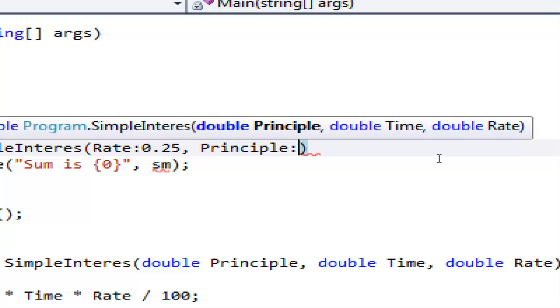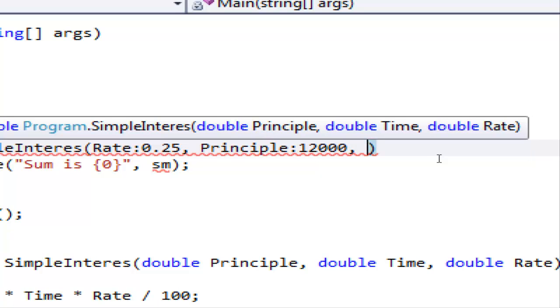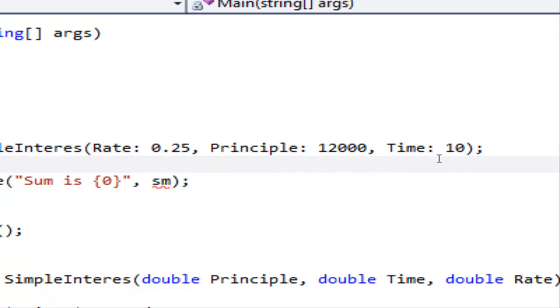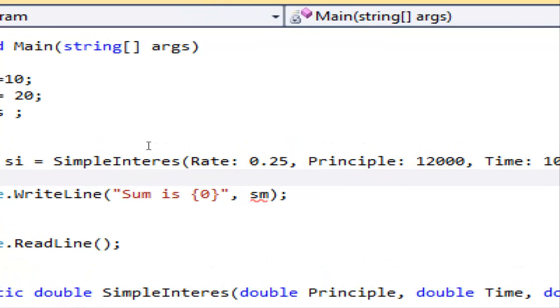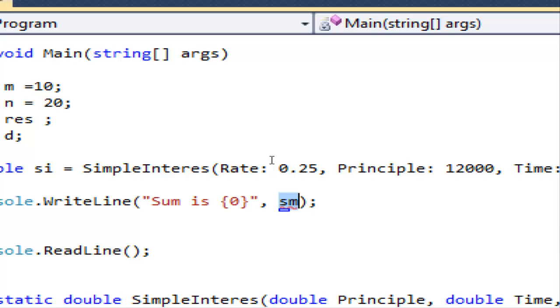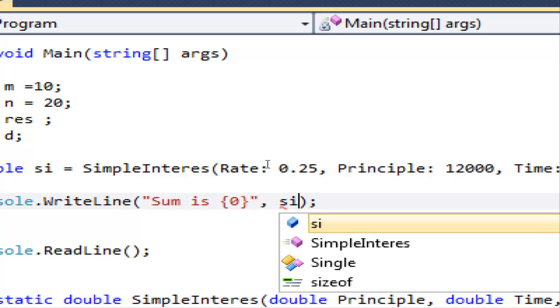I'm not using equal, for your kind information. So this is the principal amount. Then I'm going to say what is left out is time, say 10 months. And I'm going to say that show me the simple interest.